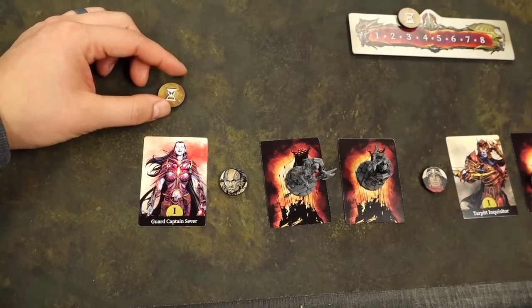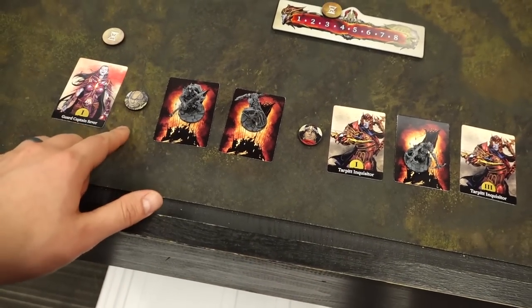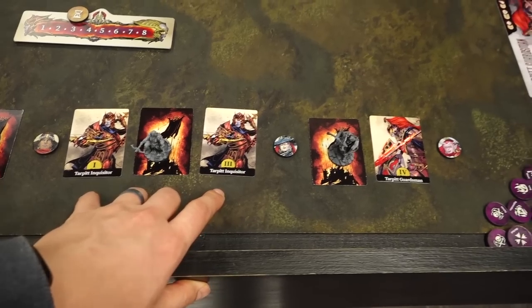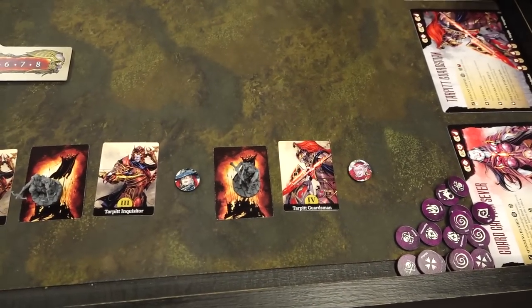Yeah. Guard Captain Sever's going first, but just so our players, our characters, Capic's gonna go first, followed up by Adina, and then the Tarpit Inquisitors will also go. They're both still alive at full health. Vanessa next, one last guardsman, and then Winter.